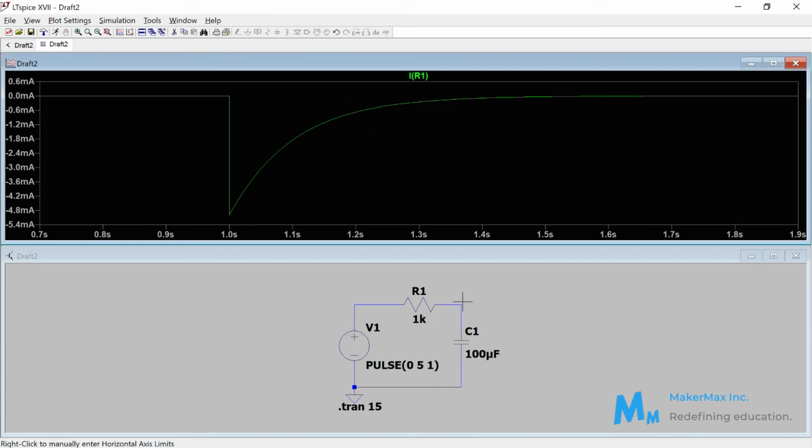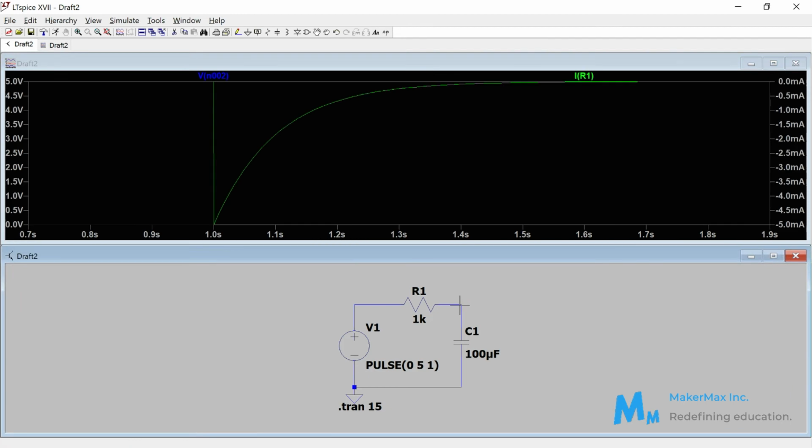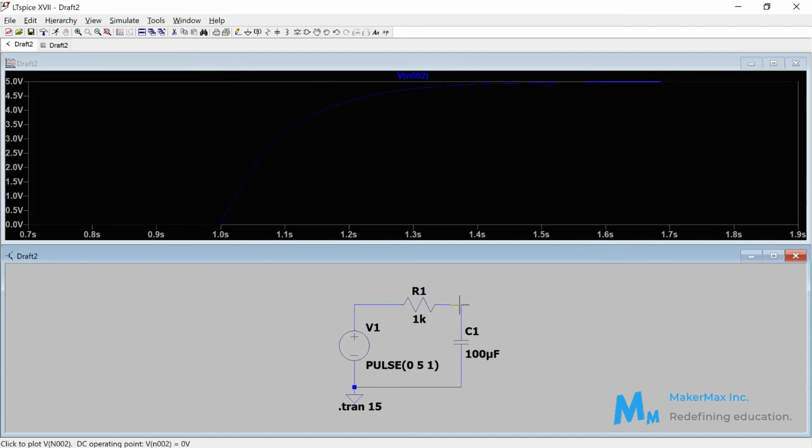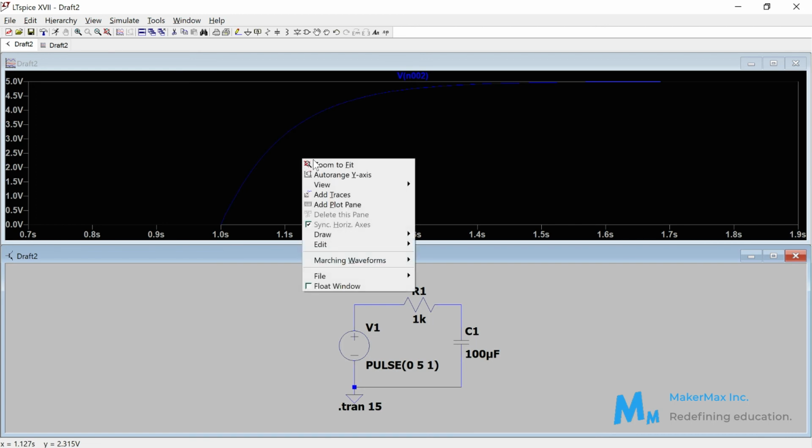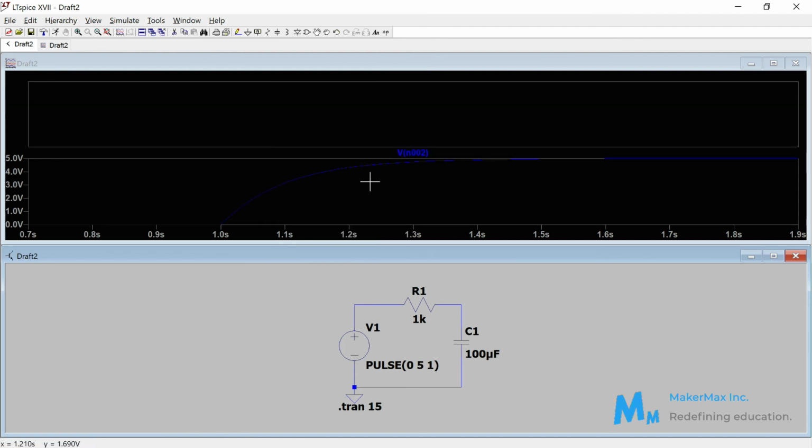And let's actually just see that voltage. I'm going to plug the voltage in here. I'm going to double click. All right, so the voltage graph was just hiding underneath the current graph, so unfortunately I won't be able to show both together, unless there's a way to... can I add a plot? Yeah, okay, we can do it like this, and then let's add the current up there.